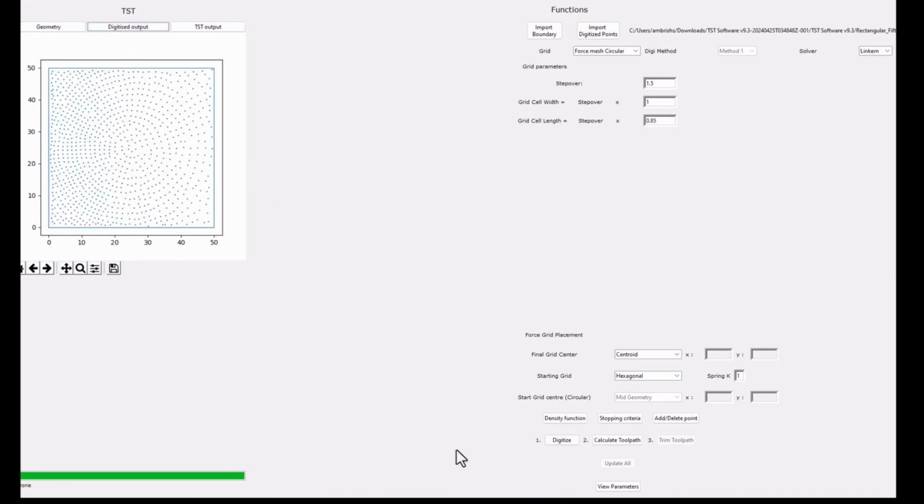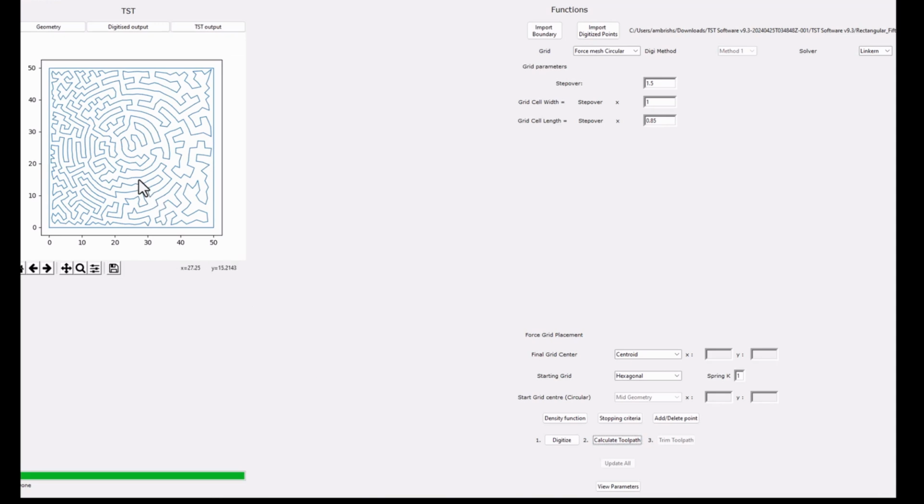Click on digitized output, and then we'll click on calculate toolpath. Yeah, so this is more circular, and the earlier one that I did was more radial. It was moving outwards from the center, more radial, and this is more circular.